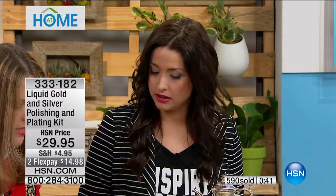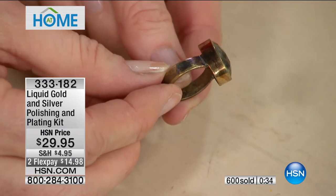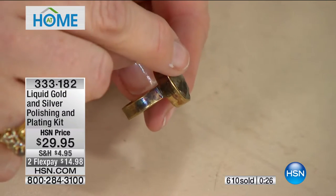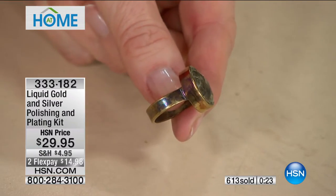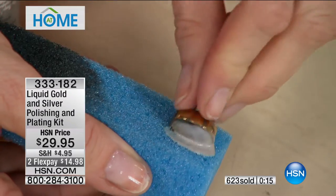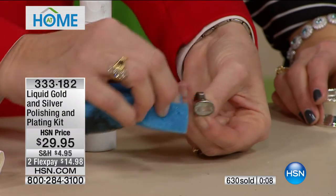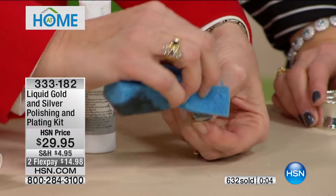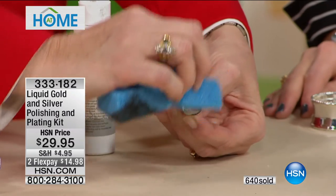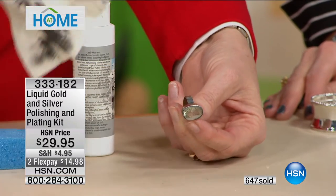This is sterling silver and it's got a stone. The stone is so dark and the sterling is just horrible. If I was going to use a silver polish on here, I'd completely scratch it up and end up dulling the stone. So we're going to take the solution and put that stone right in — you don't have to baby it, something you would never do with a regular product. Just putting a little on — look at the sterling, you can see the luster coming back. So if you bought the Bright and Brilliant, it's a wonderful cleaner on your silver. And if you have dull and really worn sterling, you can use the silver plating to bring it back. They all work together.